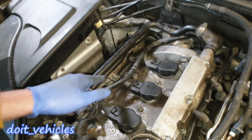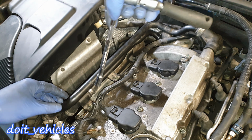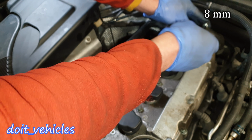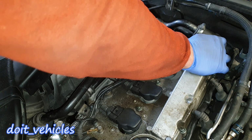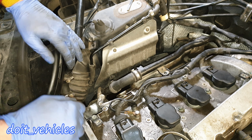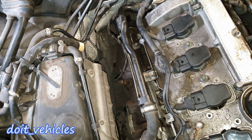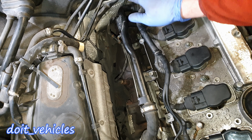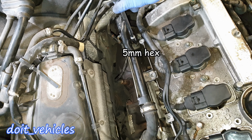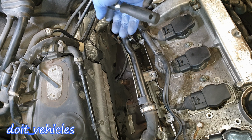First, you've got 3 5mm hex bolts on the side, which holds the PCV hose on. Here it comes. Let's place this thing like that. Again, with the 5mm hex, you gotta remove these 2 bolts which holds the EGR valve hose. That's why you gotta take it out, because it's not flexible in order to bend it and put it away.